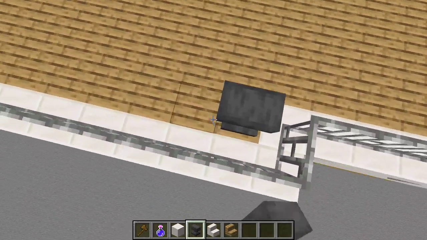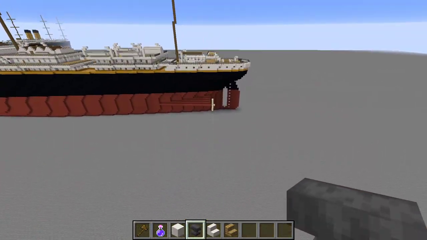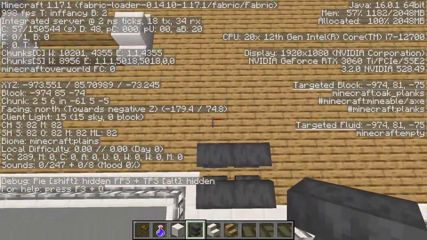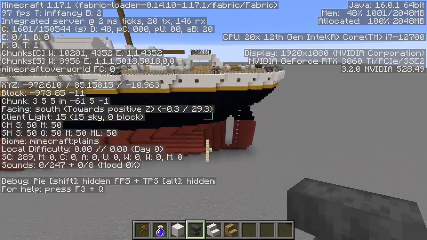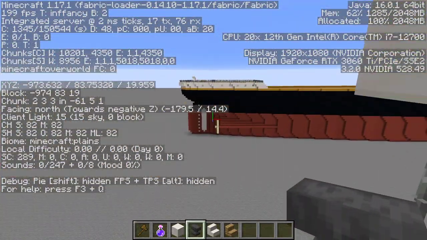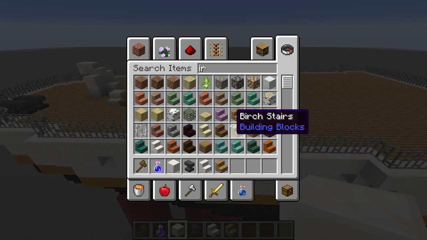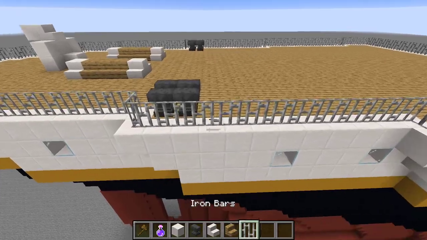Okay, you guys, then anvil's in this corner here. Is that right? Because this is starting to feel like it's not so. 973 negative. Alright. Okay. So now we need the iron bars back out. Keep the stairs out and stuff.